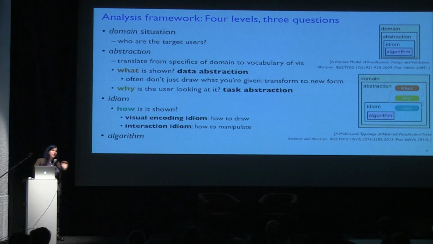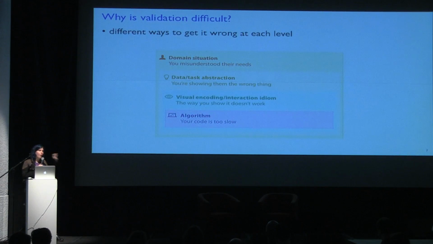And then there's the algorithm level. And that's the level of design where we think about computing efficiently. Now, the reason that I think it's useful to divide the world up into these 4 levels is it helps me, and I think a lot of other people, think. It also helps you figure out, when am I done? When did I do it right? Are they actually getting what I wanted them to get?